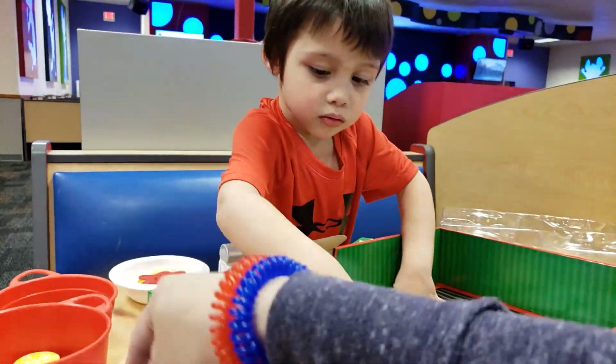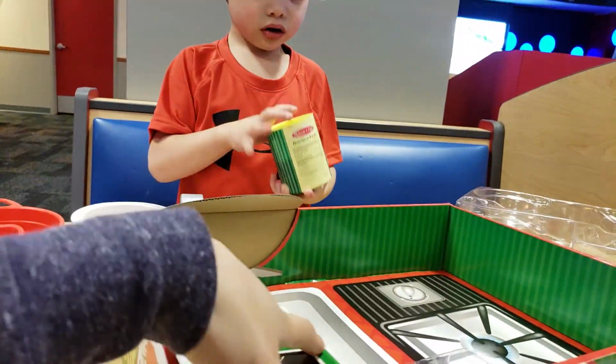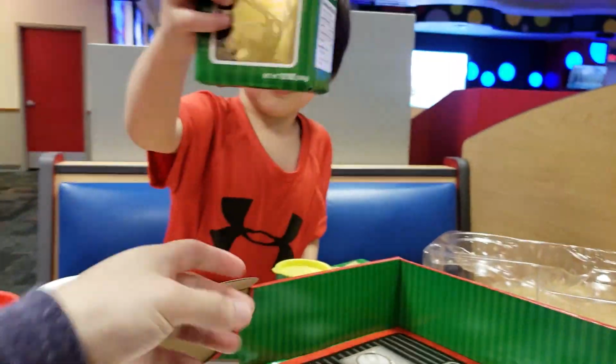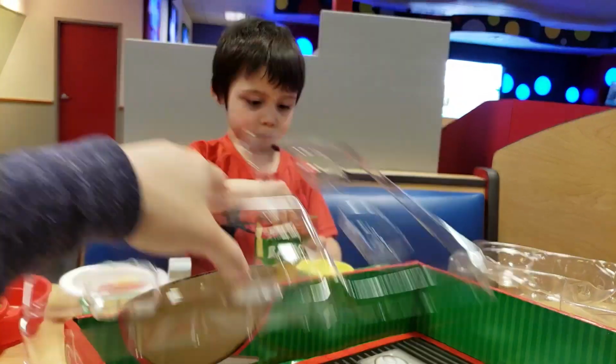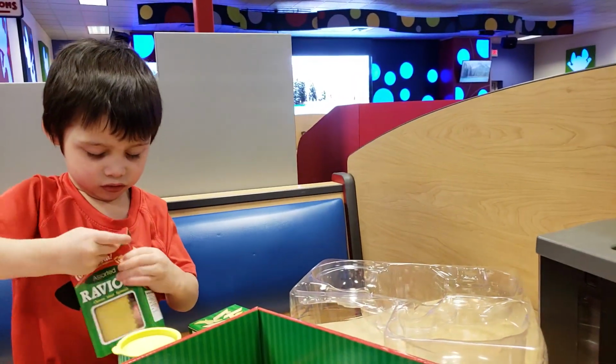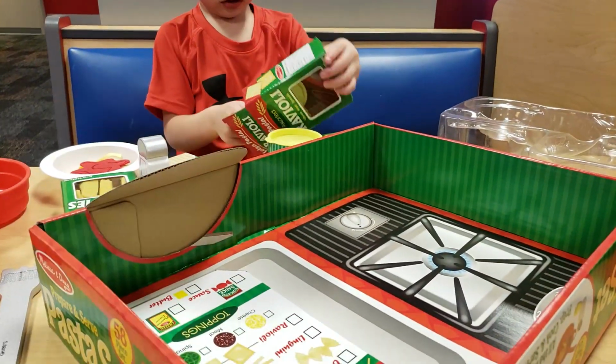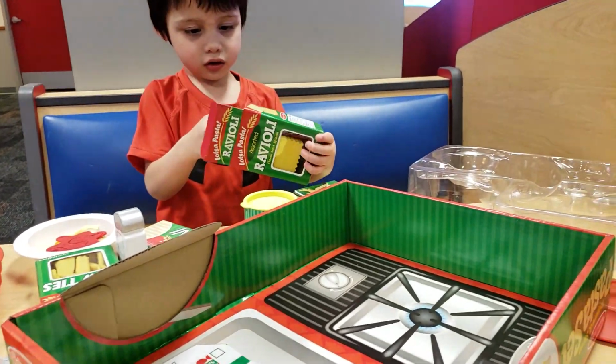Oh no. Oh, this is your tomato can. That's your Parmesan cheese can. Oh, look, ravioli. I'll go throw this in the trash. Is this supposed to be? Oh, look at that. Hold on.